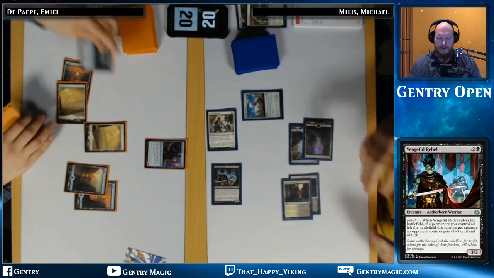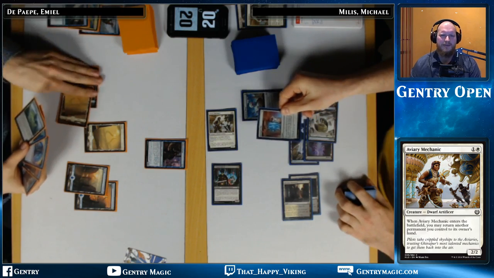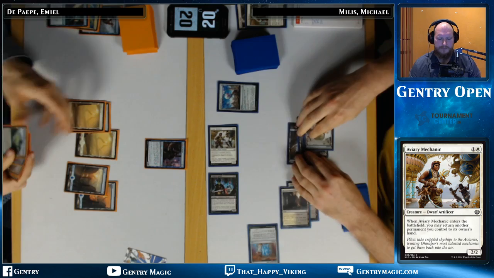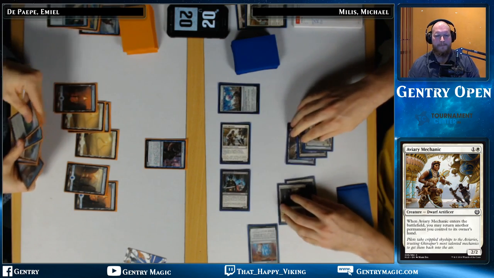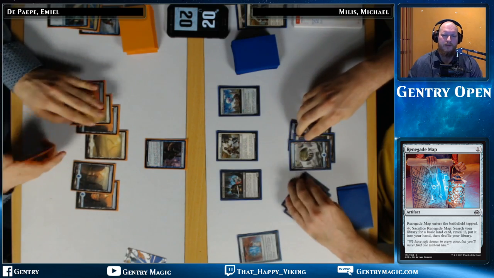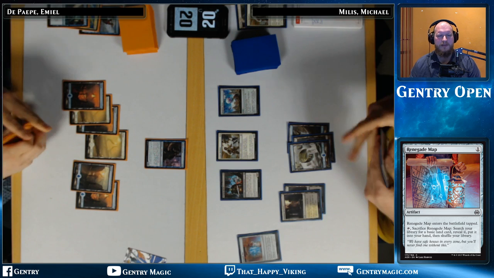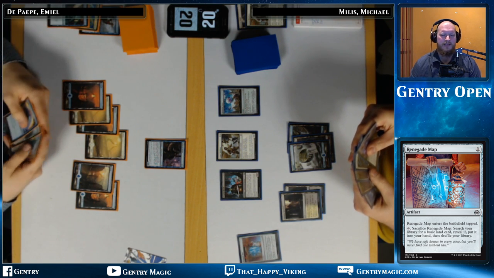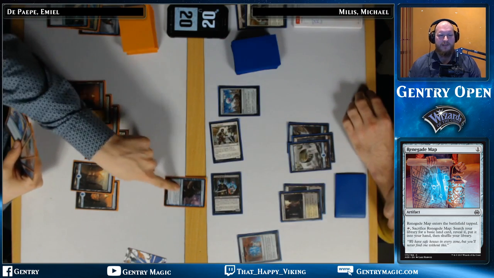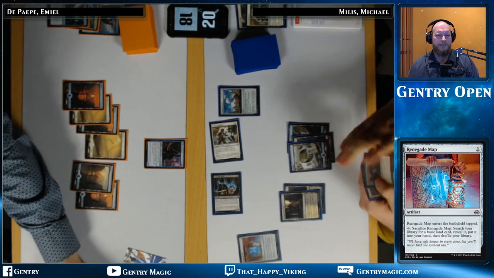He's also a lot more invested in the blink mechanic with Aviary Mechanics and Renegade Maps. Yeah, Renegade Maps to enable revolt. So more of a revolt blink deck than the true classic blink Esper blink decks that we've seen from other players. So a different take on a very familiar deck archetype here.